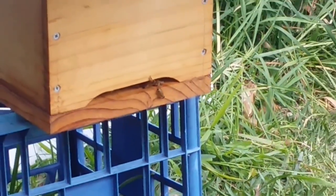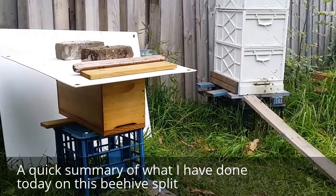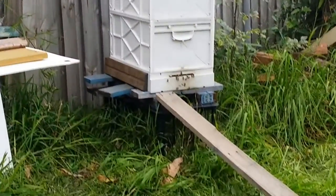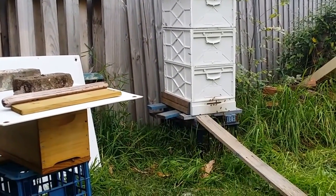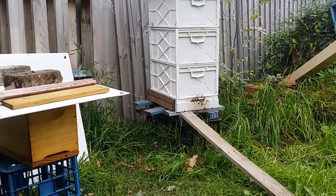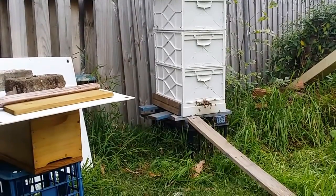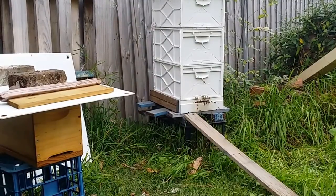To summarize: I've taken five frames in total from the main hive - two from the bottom, two from the middle, and one from the top. The bottom one had lots of capped brood, already about ten days old, with quite a few queen cells. I didn't see a lot of pollen - not as much as I wanted. I couldn't find a frame full of pollen, so I just made do with what I could find - just a frame with a little bit of pollen. I also put a frame full of honey.